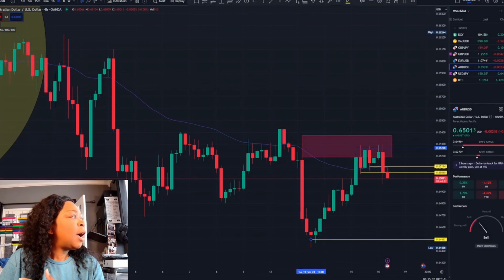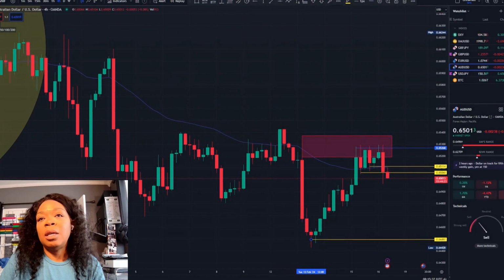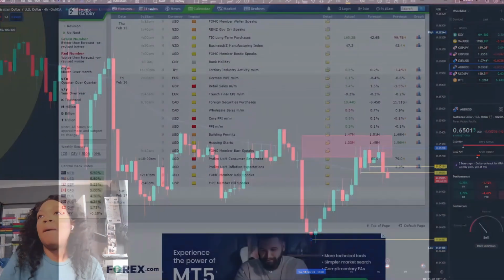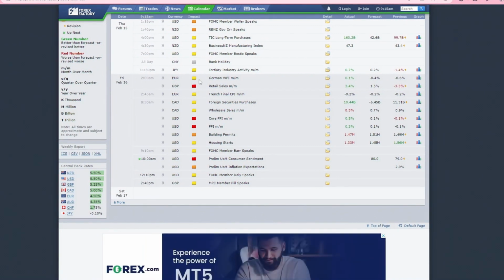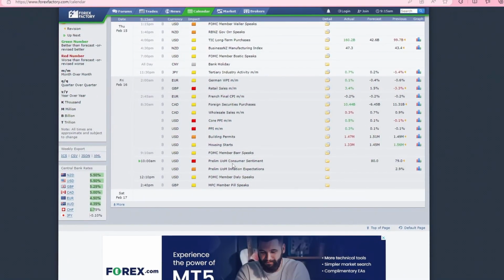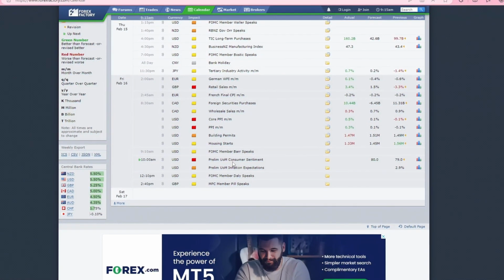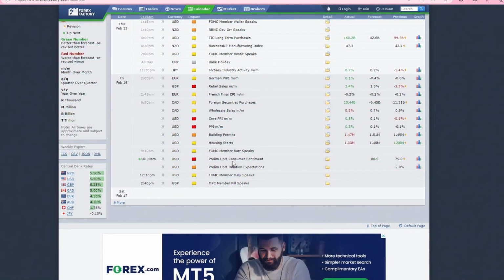So today being Friday, we had news this morning at 2 a.m. We just had news pass, 2 red folders for PPI, and then that's all we have other than the news at 10 a.m., which is consumer sentiment. So it's pretty significant news, but like I said, continue to watch the market.